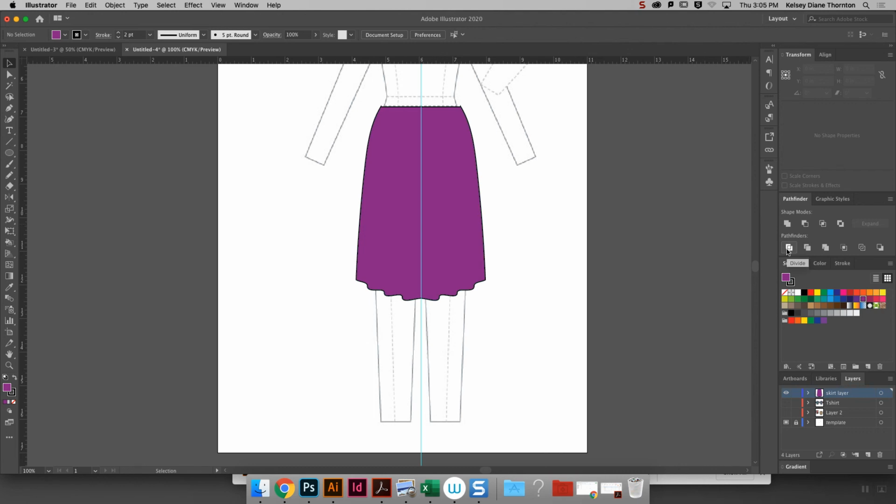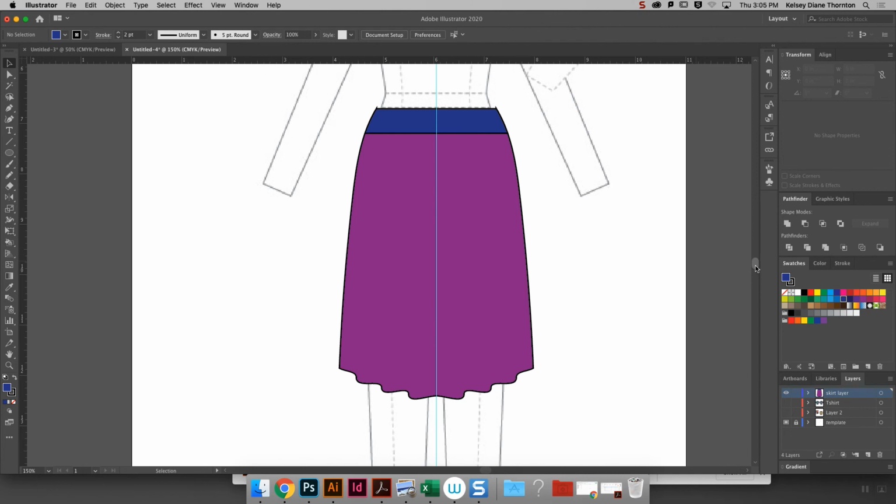We've talked about so many different ways to do all of these things, but the Pathfinder tool will split this into two separate shapes. You just have to draw a line that starts outside of the object and ends outside of the object. For Pathfinder Divide to work, your line has to completely intersect the object. And then we choose both objects, and we choose Pathfinder Divide. And then ungrouping allows us to fill this section with a different color, a different pattern, or whatever.